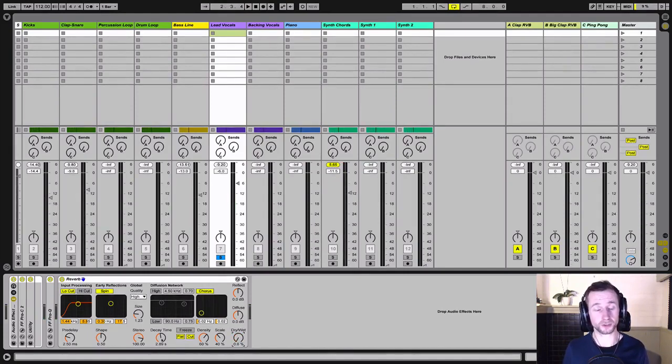The second control that you will have is decay time, and that basically says how long the reverb tail takes to die off back to silence. So you can have a really short one. Let's just put that up. Or you can have a really long one. So that will take 14.1 seconds to now completely die off to silence.